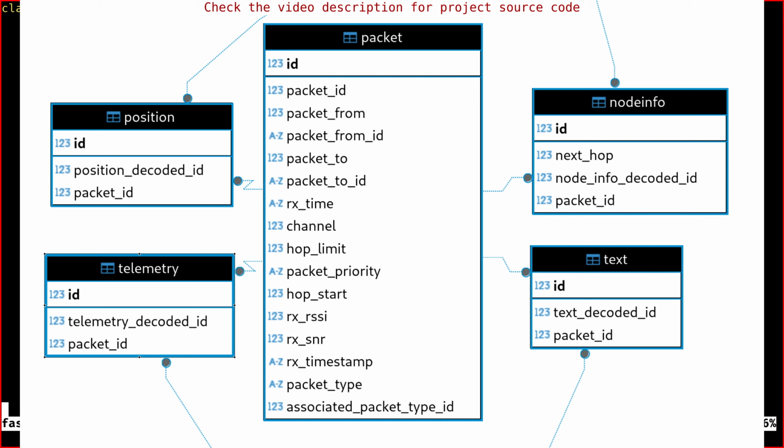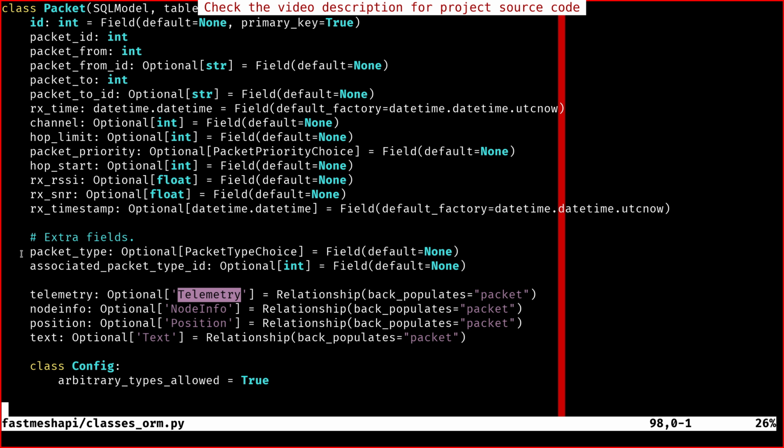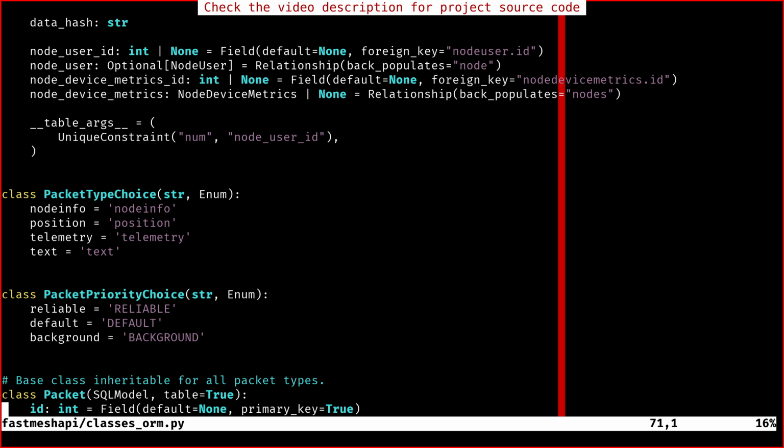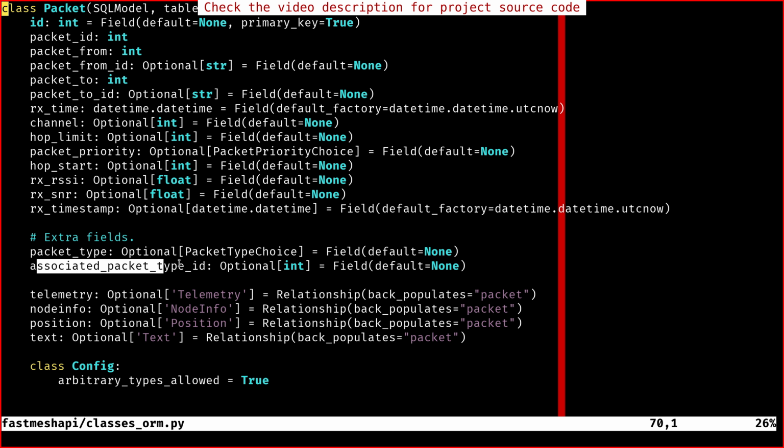Then there is also node info, position, text, and we can distinguish between packet types using this field, which is a string. Packet type choice is here, is an enumeration, but in essence it's a choice of strings. So node info, position, telemetry, text. And we also have its packet ID.